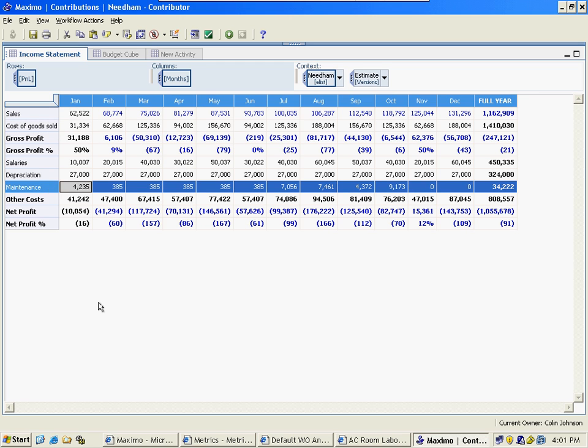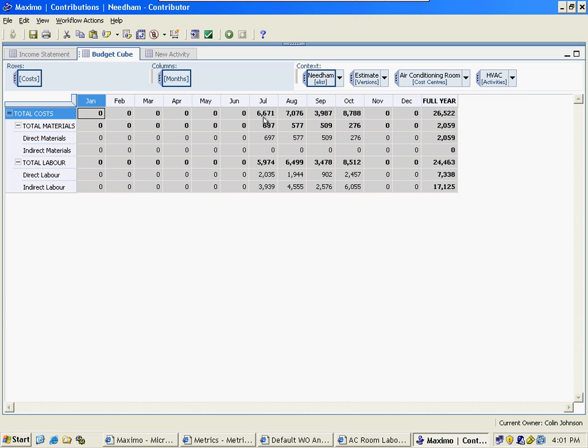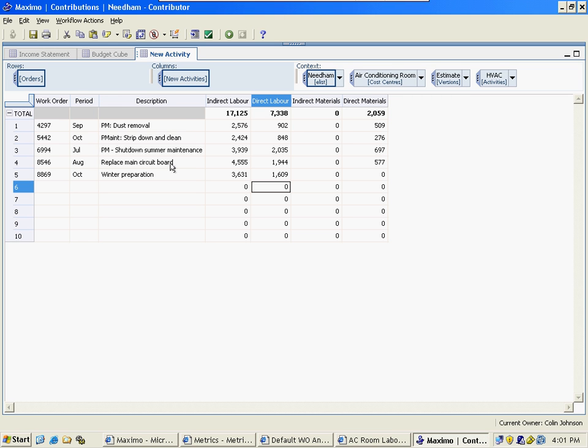What I'm really interested in at this point is the maintenance line, and the maintenance line has been driven by this budget area. It's got some maintenance estimates in it for what moves out into the rest of the year, and these estimates are driven by some items here that have been calculated based on the actual work orders.